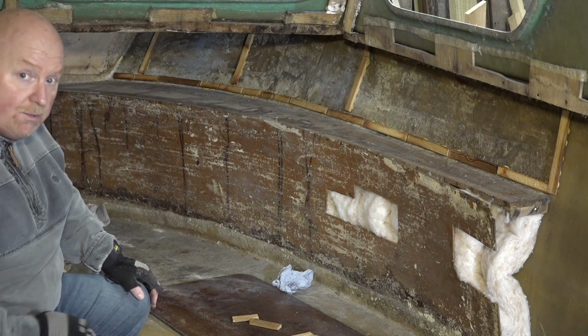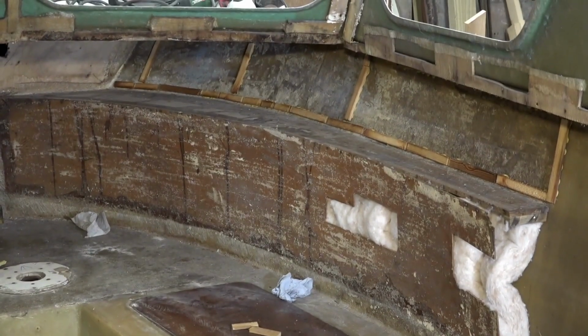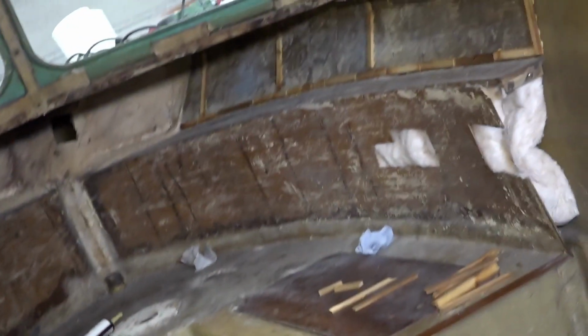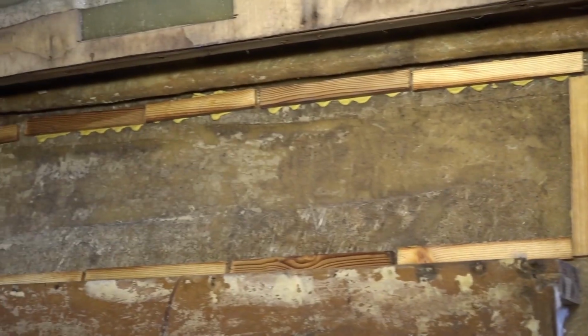So I'll show you under there. Forgive the shaky camera for a minute. How does this come out? There we go. Okay. Right. So there you have it.